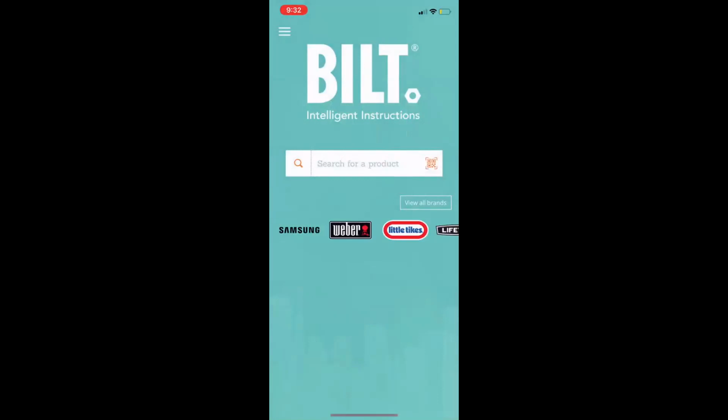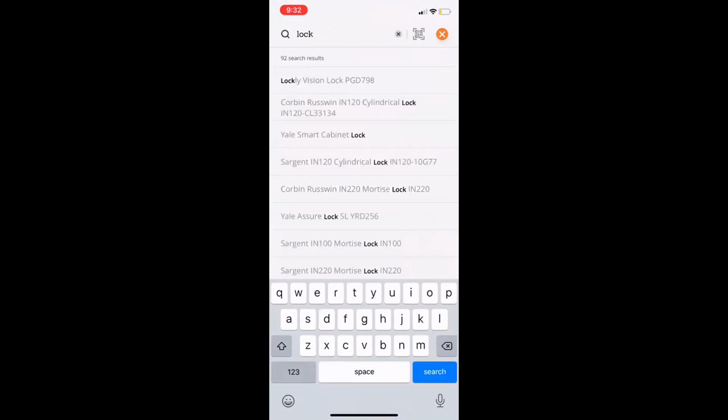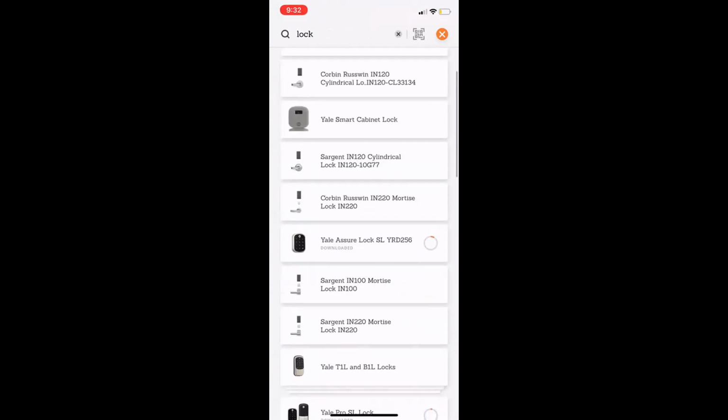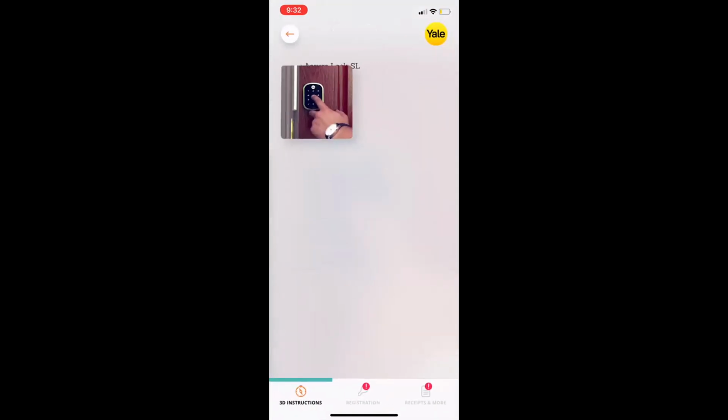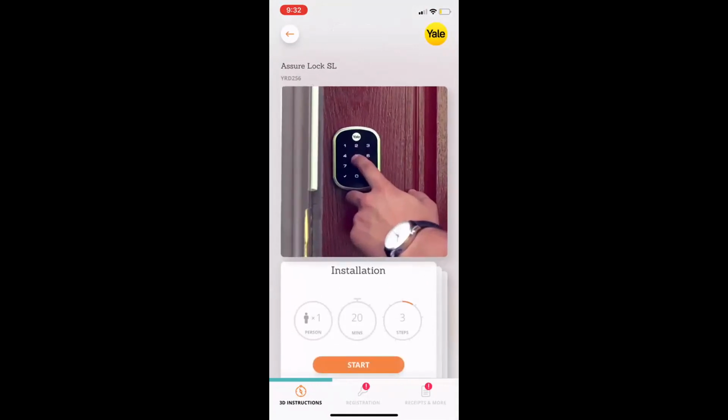the Yale locks, there's this really cool built-in app, easy to download, no sign up required, no login or anything. And when you're doing your first installation of the lock, check this out because it walks you step by step. So here's the one, it's a Yale lock. LiftMaster doesn't have its own video quite yet.